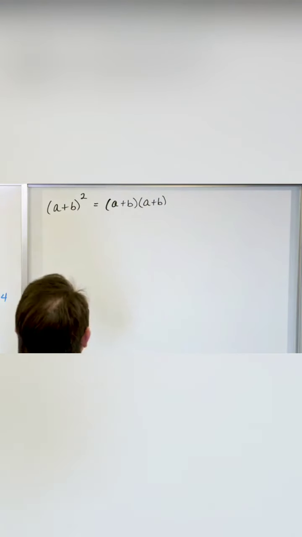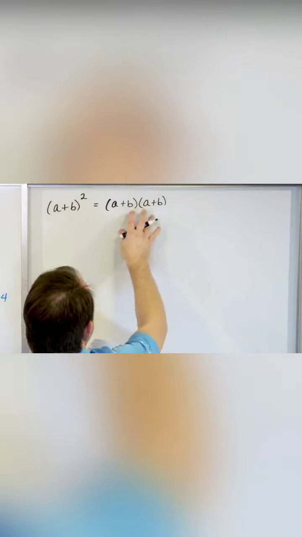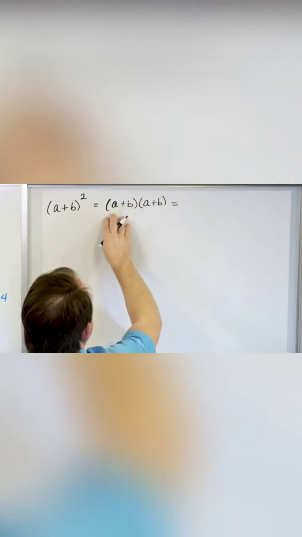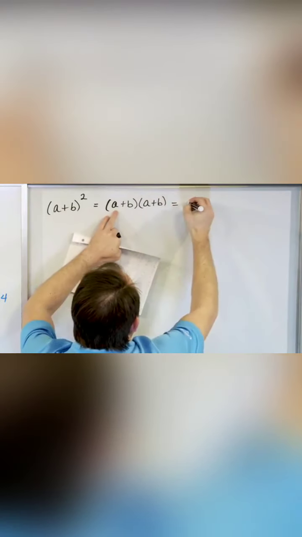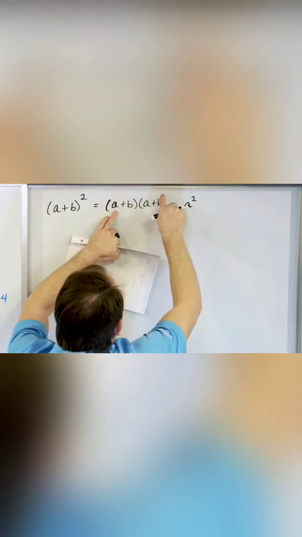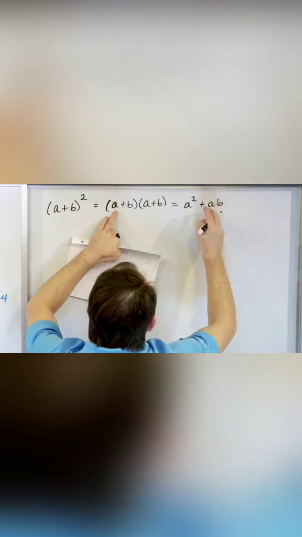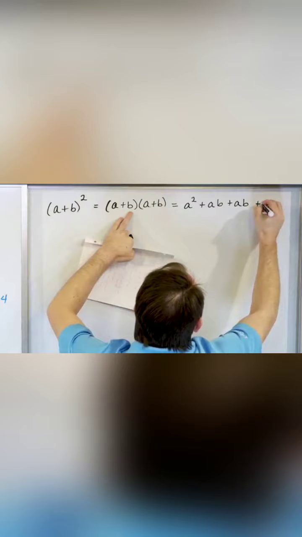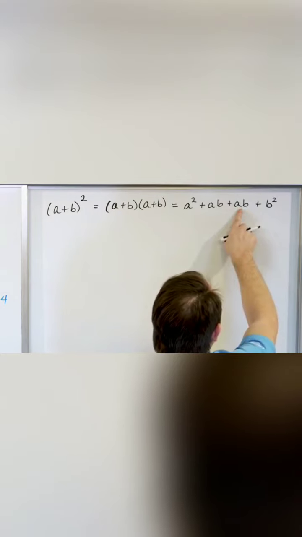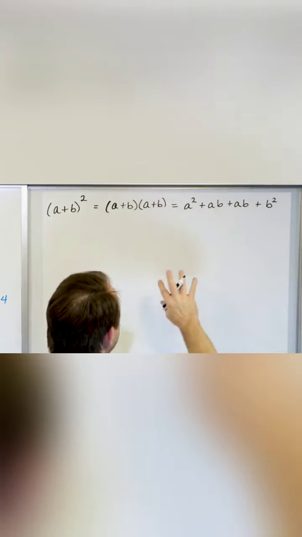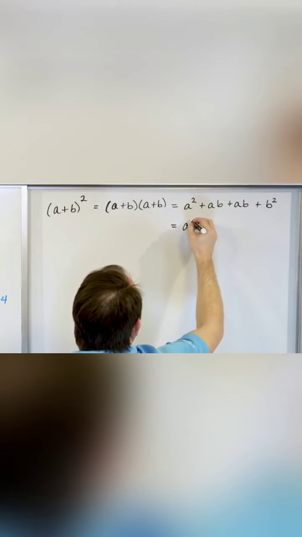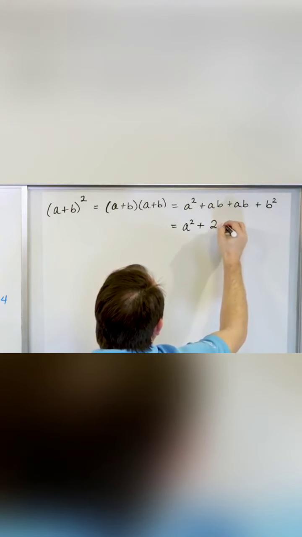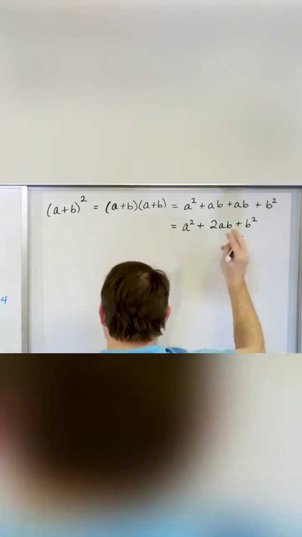So of course, you don't need to memorize the special formulas here. What you need to do is just know how to handle everything by hand, right? So if we were just going to multiply everything out, it would be the first terms, a squared, and then distribute a times b, giving me plus ab. And then the inside terms would be ba, but I'm going to write it backwards and make it ab so I can join it with this other term here. And then distribute the b into the last term, being b squared. This is exactly FOIL, right? But you notice that this term matches this term. Now, they're both positive, so they don't go away. They don't cancel. However, what we get is a squared plus ab plus ab gives me 2 times ab, plus b squared.